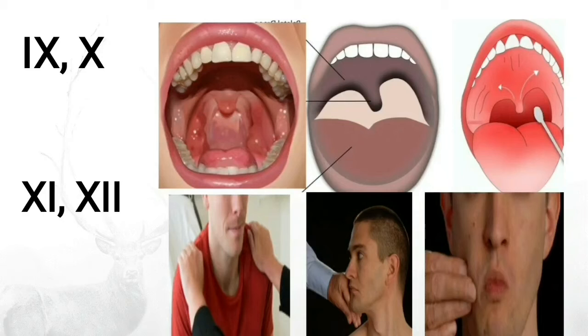Cranial 12, or hypoglossal nerve, is examined by asking the patient to protrude his tongue, and we should check any abnormality or deviation from the midline. Also, we should ask the patient to push the tongue laterally against the cheek, and use a tongue blade or finger to check the muscle strength from outside.